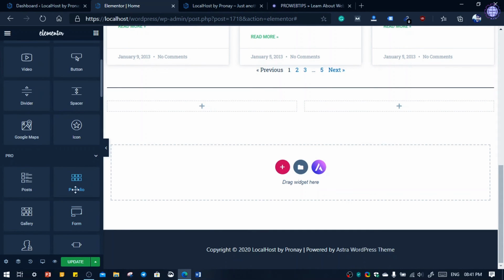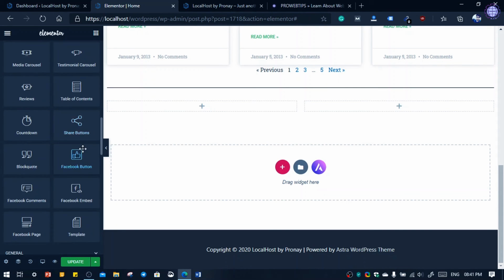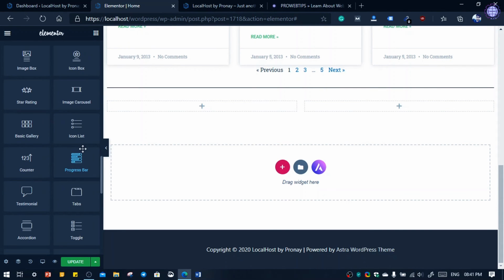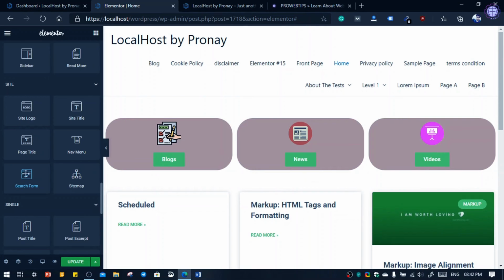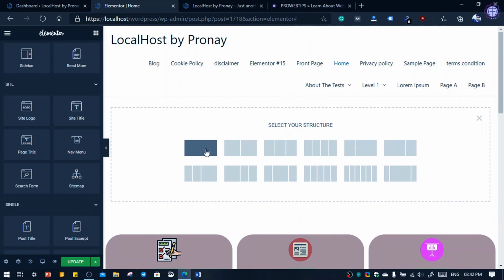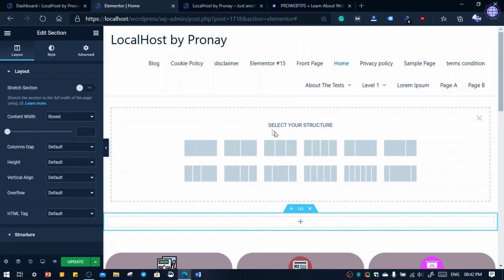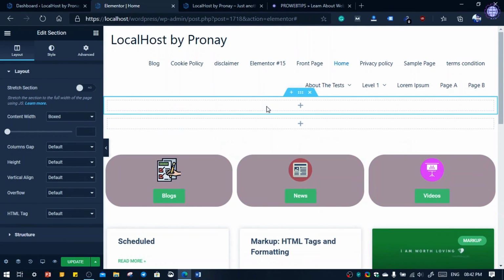and if you want to add your portfolio or something, you can also add it there. And if you want to add a search form, you can also add a search form like this. Just wait a minute.